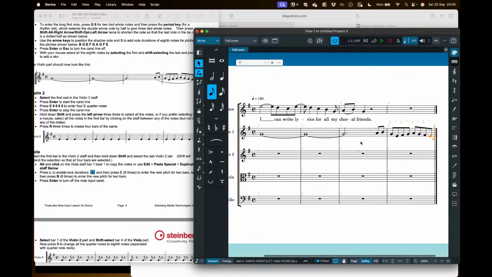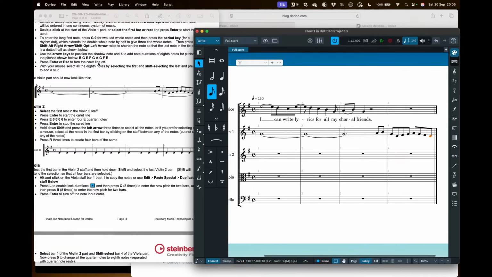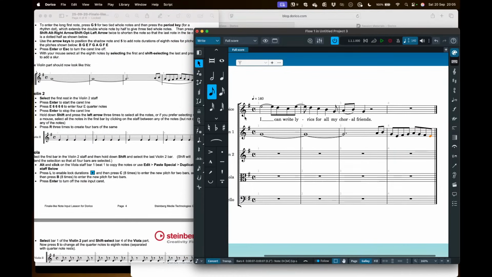Now it also has a slur on these ones, and you can do it as you're entering all the notes if you want to, but the way I normally do it, probably similar to a lot of people using Finale as well, is I would select the note and then shift select this one to select all of these notes and add the slurs afterwards. So I'm just going to press S, or there is a button here which is also your slur button, and it has a reminder of S.